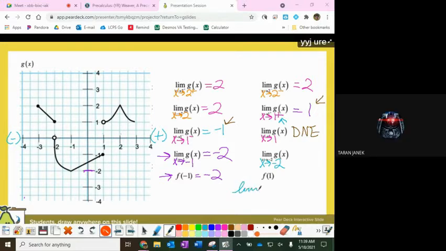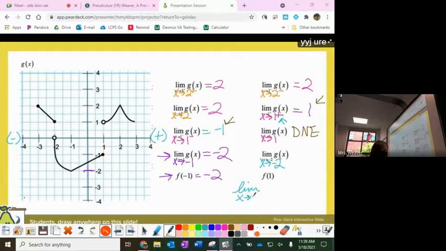Do they both reach -1? They don't both do the same thing. So let's look at it. The limit as x approaches -2 from the right of g of x, and the limit as x approaches -2 from the left of g of x. Okay, so from the right, what is it, Taryn? If we're approaching -2 from the right, what value are we approaching?